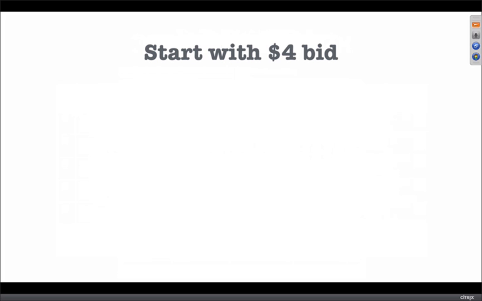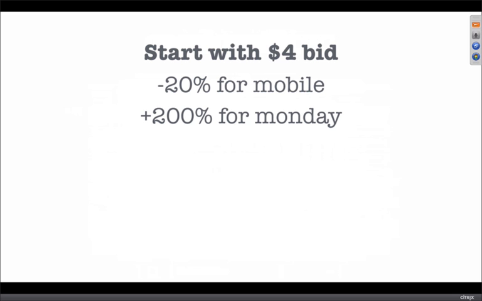If you were to start with a $4 bid, and you had for this particular campaign a bid mod for mobile of minus 20%, but this person was searching on a Monday, and you've set your ad schedule to up the bids 200% on Monday, because you've seen all this quality traffic that always comes in on the Monday after the weekend. You were getting really, really cheap leads. You ran it through the formula, and so you increased your bids plus 200%. In other words, times 3.